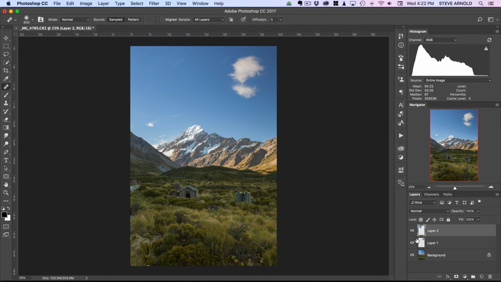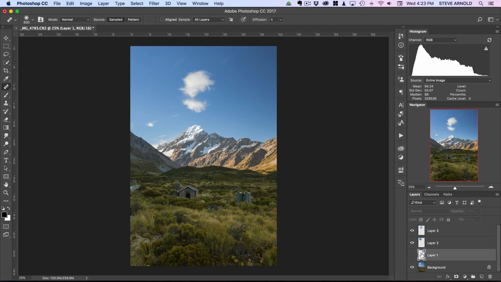And now I'll re-enable the first copied cloud that I created. I'll add another new layer, a third layer, and I can just sample this cloud over here and put it into the image where I wanted it originally. So where it is now, that would have originally overlapped with the first original cloud. So now I've done that, I can just disable this first layer, and there we go, hey presto.